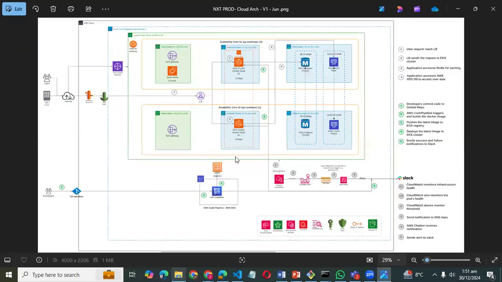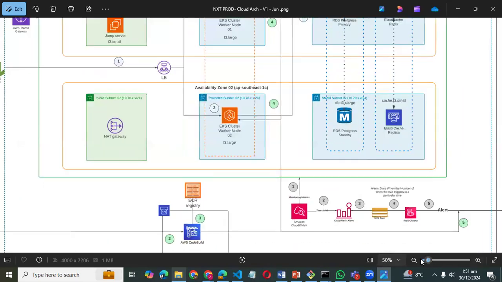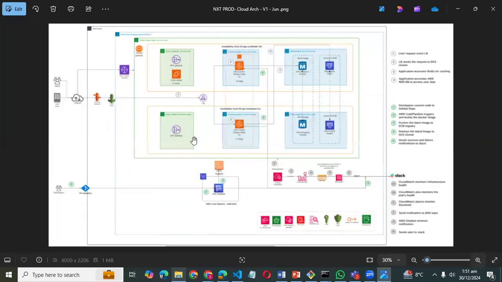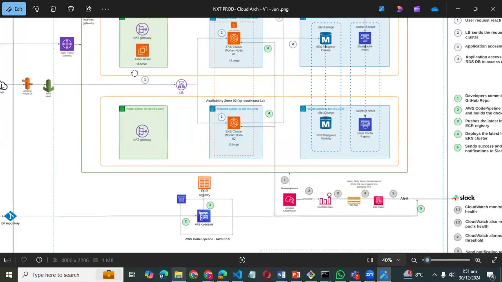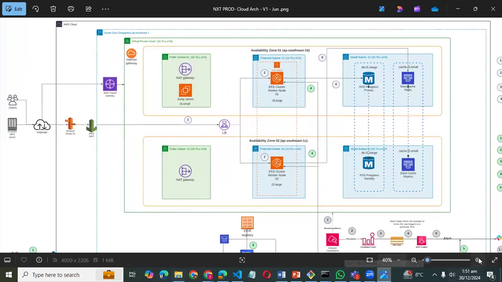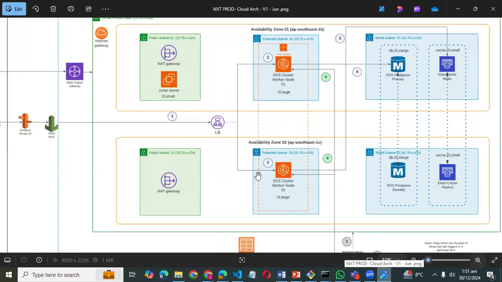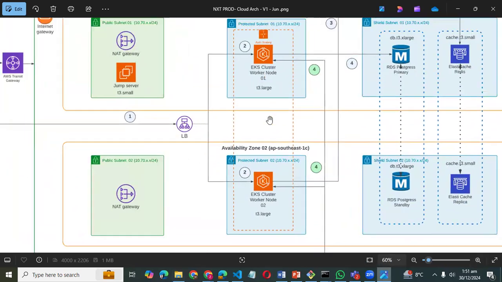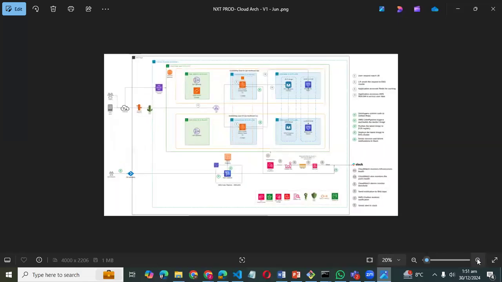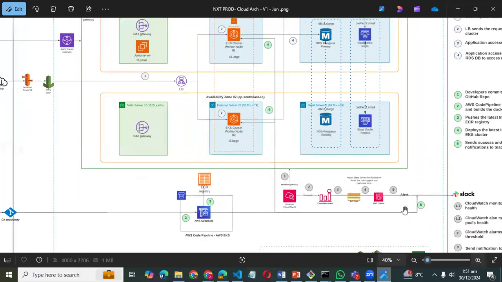You don't need to focus on the other services, just focus on what I tell you. Let me zoom in more. Is it visible now? I think it's good now.